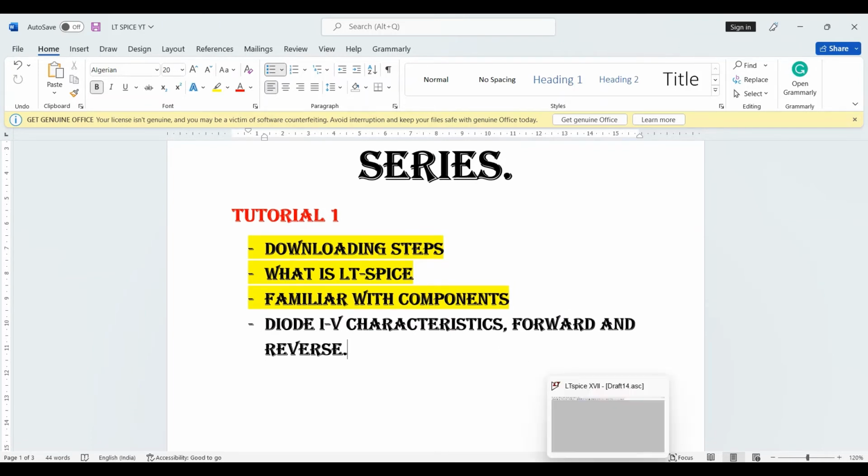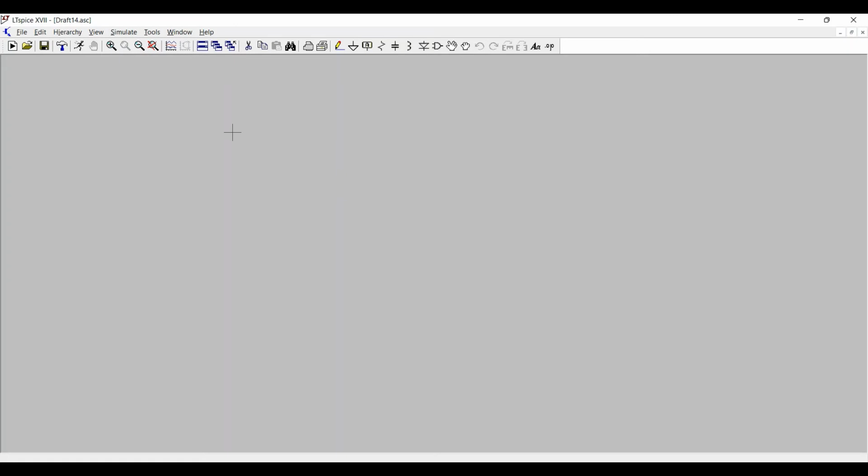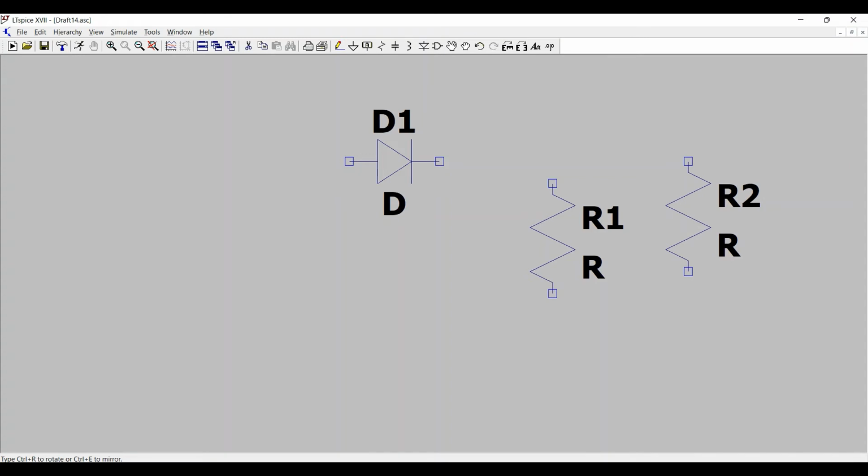So we go to the platform, and here what are the all other things you have studied in your basics. You will need a diode. So press Ctrl R to rotate it for a desired direction. We want this direction, and then left click to place it over the design schematic. Then select the resistor. This we need in such form only, so we can press over here and escape.